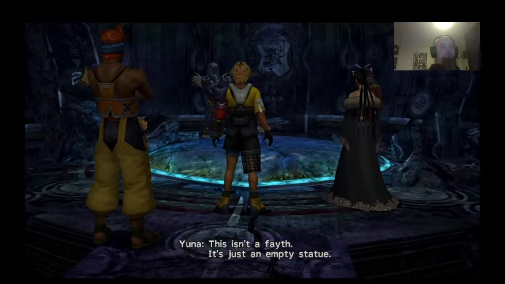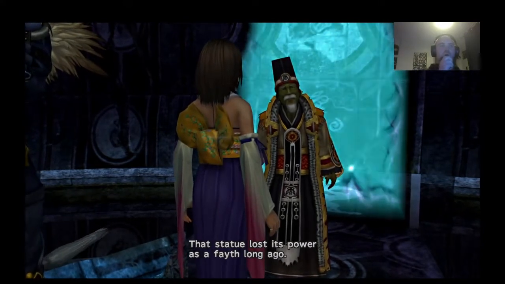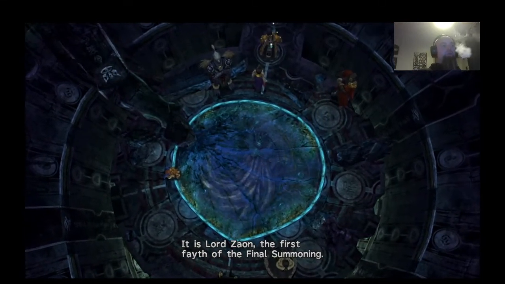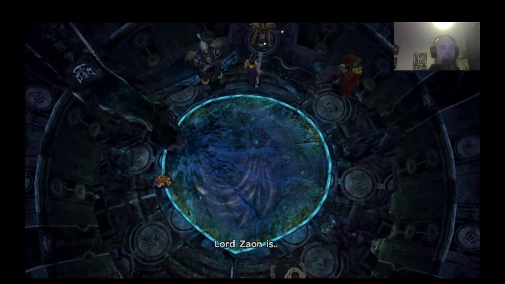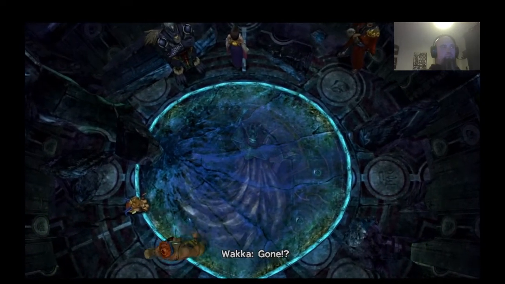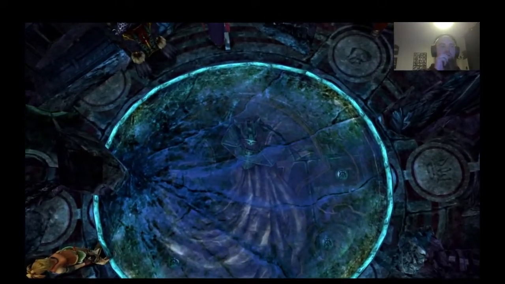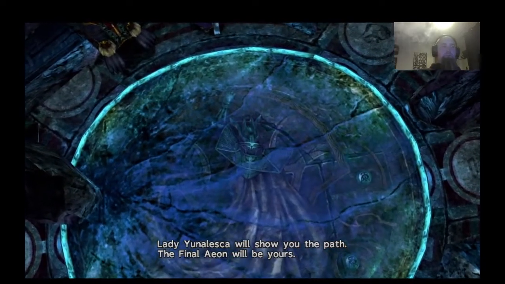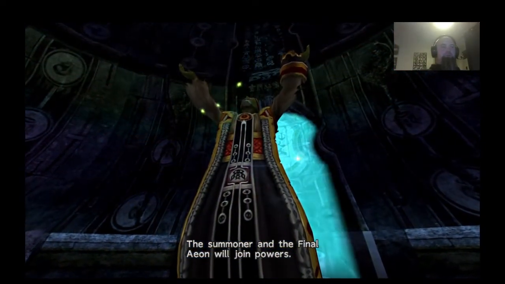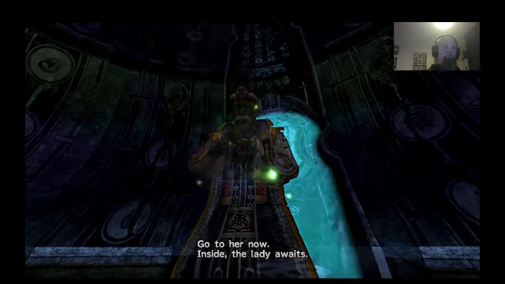This isn't a faith, it's just an empty statue. That statue lost its power as a faith long ago. It is Lord Zeon, the first faith of the final summoning. What you see before you is old. Lord Zeon is... his soul is gone. Gone? You mean there is no final Aeon? But fear not. Lady Yunalesca will show you the path. The final Aeon will be yours. The summoner and the final Aeon will join powers. Go to her now. Inside, the lady awaits.